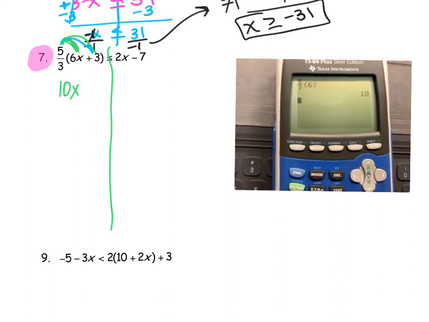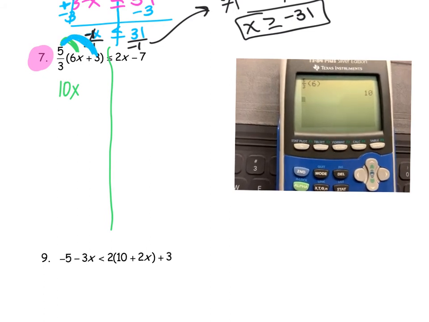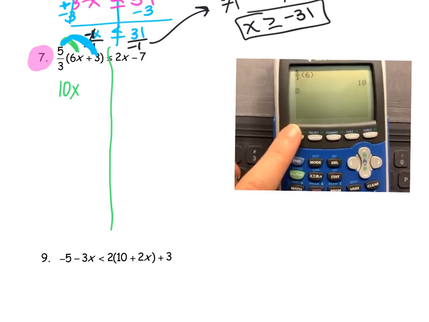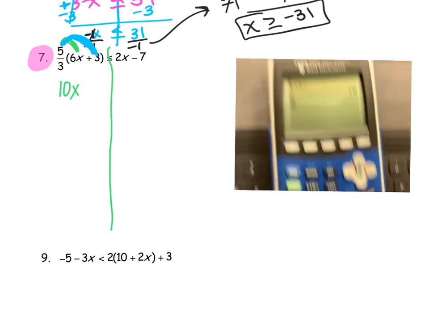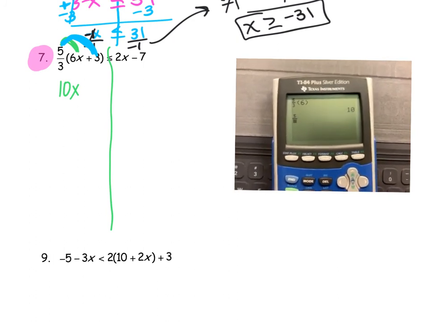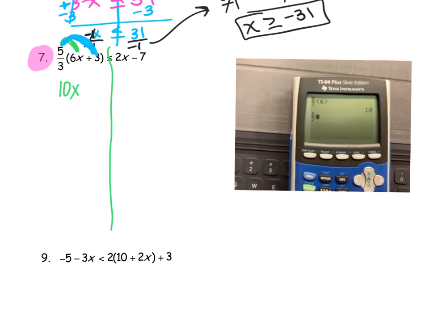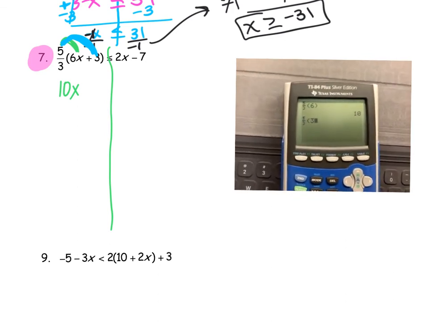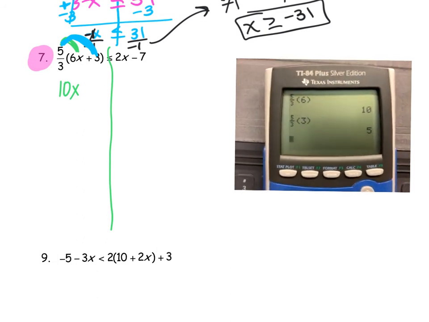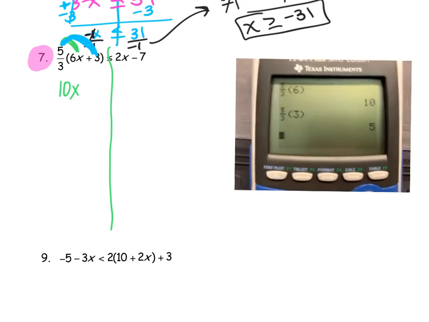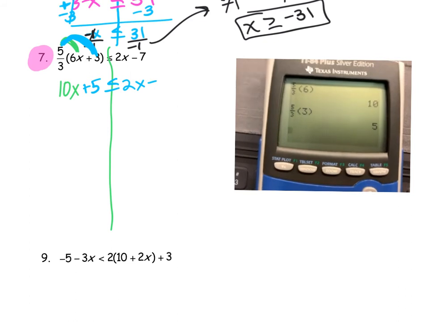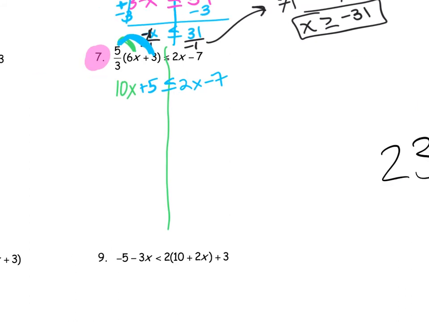Let's do the next piece now. So I have 5/3 times 3. Again, in the calculator, alpha, y equals, enter. There's my fraction. I'm going to type 5, move this down, 3, move to the right, and we're multiplying it by 3, enter. And there you have it. 5/3 times 3 is 5. So I'm going to write here plus 5. And now we're just going to start to simplify.